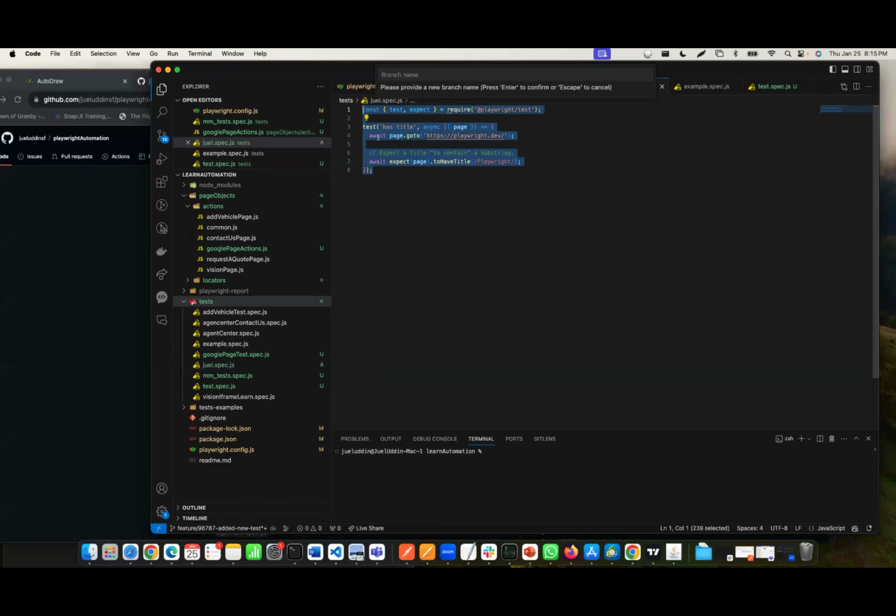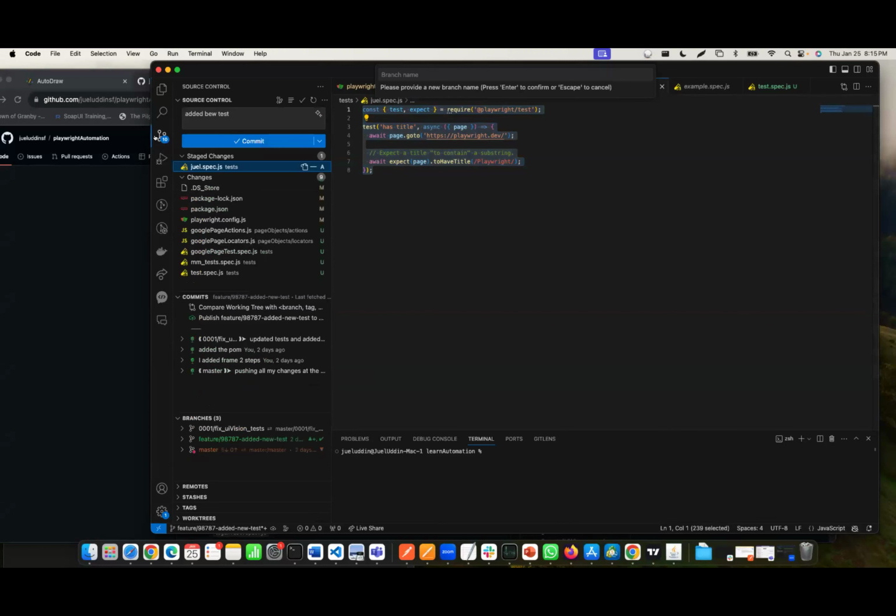And once you have your test, the next thing you're gonna do, you're gonna click here. And as long as you have auto save, if you click here, it will tell you what files you made changes to. So in your case, you should see only one file. You're just gonna click plus onto that file. And once you do that, you're ready to commit and push, right?